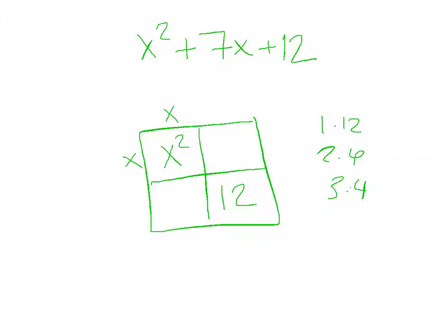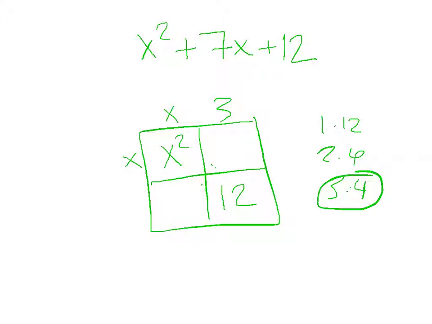This really is a good idea for you to write down the multiples. And now if I can think ahead a little bit, this is where the game becomes easier. You can think ahead and say, okay, remember, these two boxes have to give me 7x. So if I look at my multiples, I've got 3 and 4, that should give me 7.